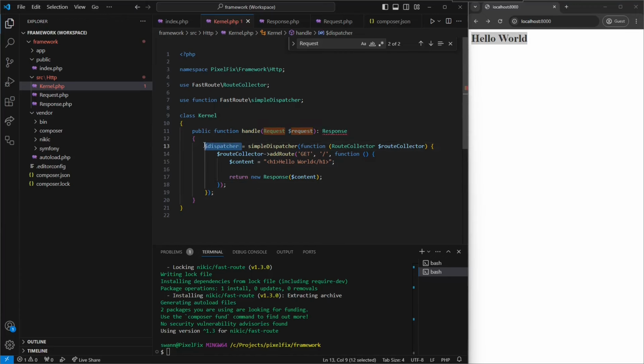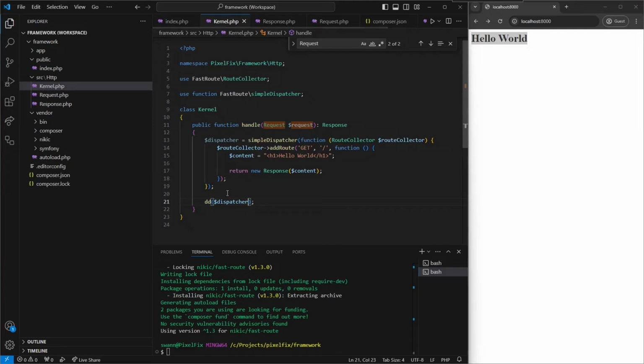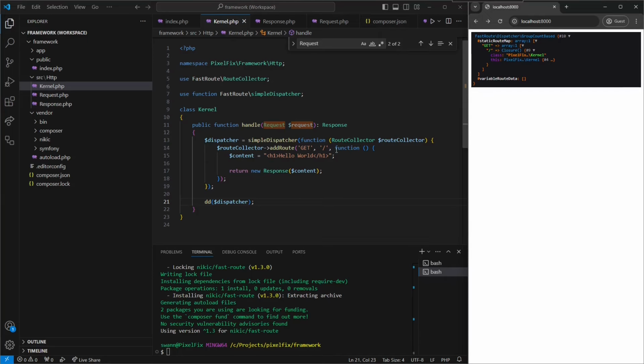Now let's dump out our dispatcher and see what kind of information we are getting back from it. Now, as you can see, it's got a static route map, so it means that it's added correctly. We've got a get route to the base URL, and it points to a closure, which is that 3rd argument that we've passed in here.